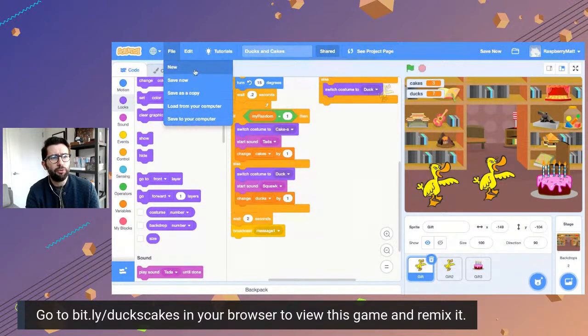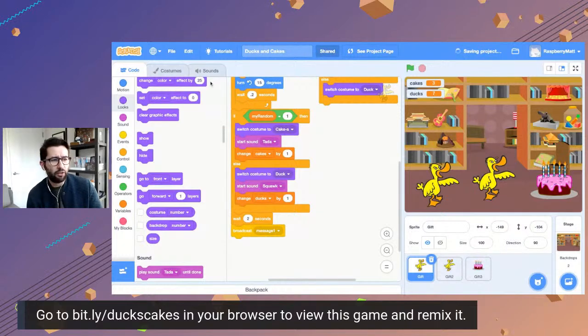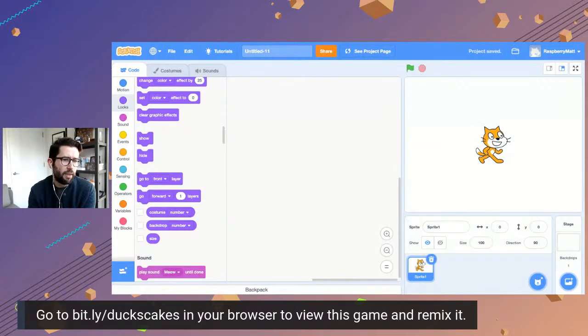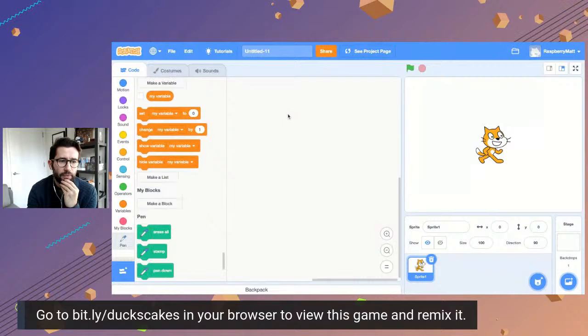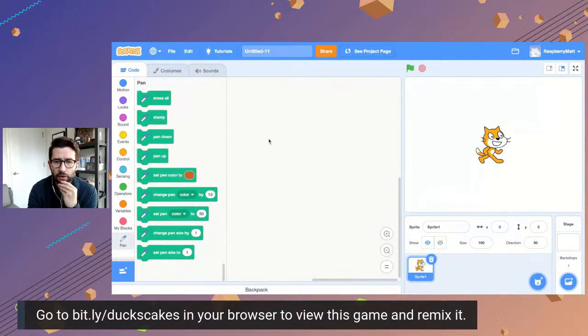So I'm going to do a new Scratch project. We have a little bit of time left here. Wanted to show a fun thing that you can jump into. So this is what it looks like when you have a blank Scratch project. This is where we started yesterday at the beginning of the session. So if I go to add extension, I want to show you the pen extension. What the pen will do is it'll let you draw on the stage. And I think this is a fun way to play around and learn about how to create with computers.